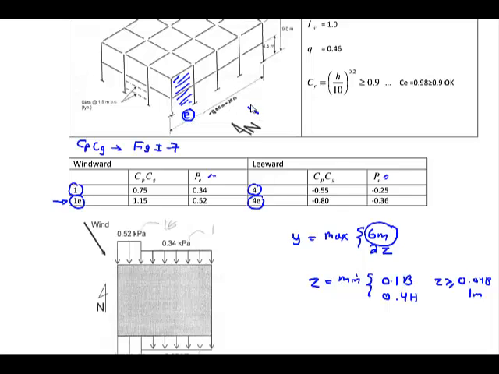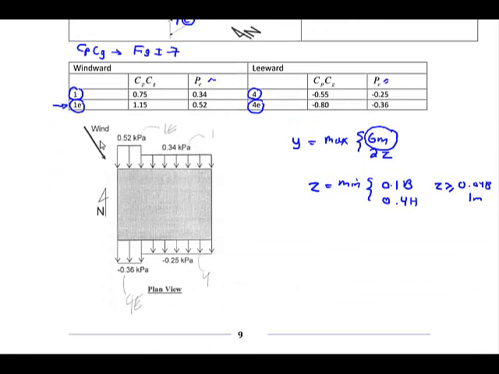So if I'm looking at wind blowing like that, this would be 1E, and this would be region 1. And over here I'd have region 4E, and beyond this I have region 4. Okay, so that's important. So this is going to be important when I'm going to find the forces. So this is the summary of the pressures I found for each of these regions, 1E, region 1, region 4E, and region 4. Remember, when you have a negative value, that means it's pulling away from the surface, and this is why I'm showing the arrows like that.